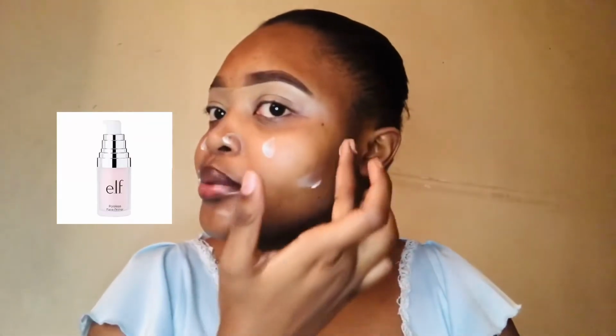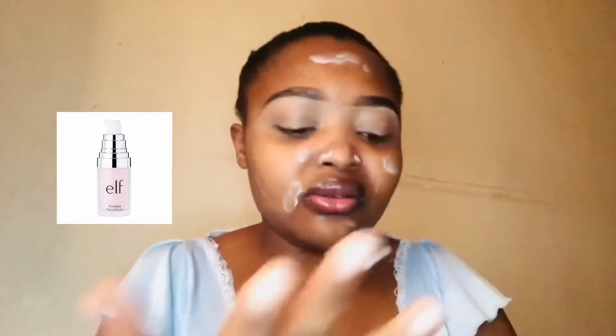So after moisturizer, I go to primer. For primer, I use my elf poreless primer. It does the job, but it feels really weird on my skin. I think I'm just not comfortable with it, but it's the only one I can use for now because it does the job for me. The only problem with it is I don't feel really comfortable when I put it on.